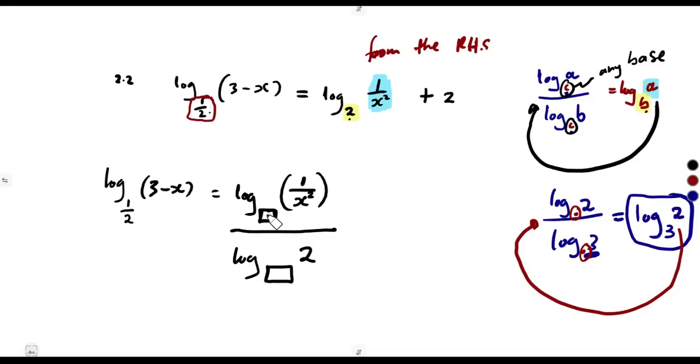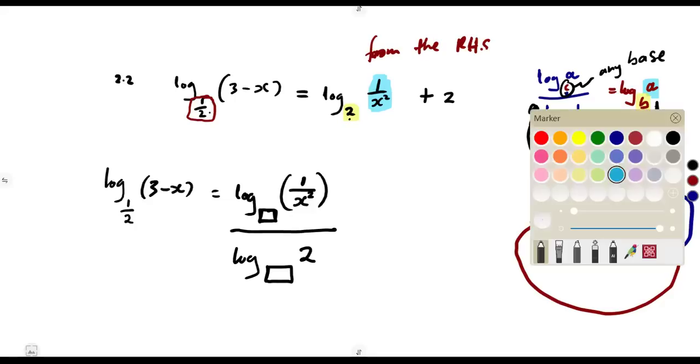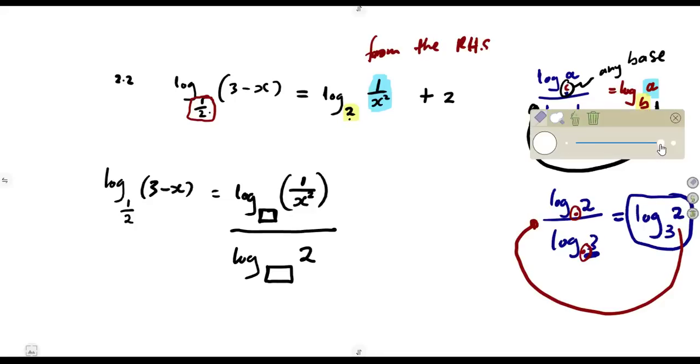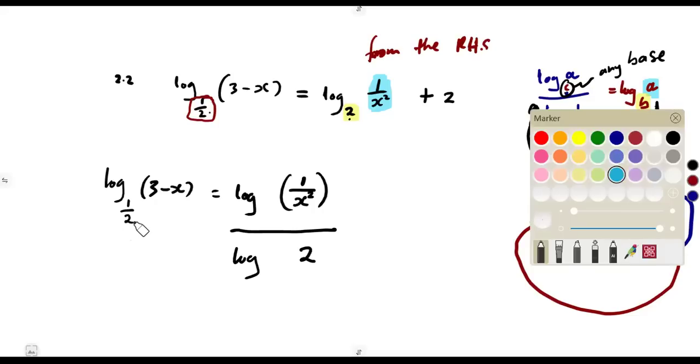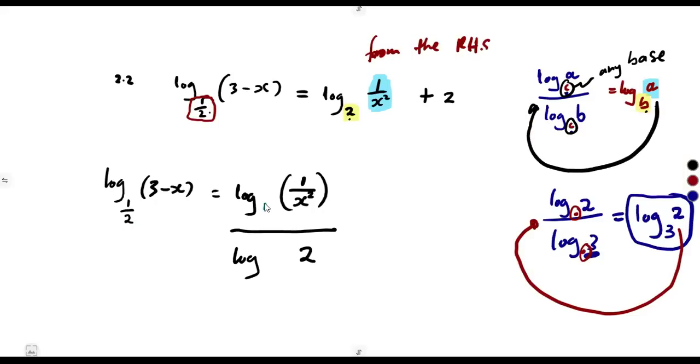I could have used base 10 here, or 2 here, and it would give me the same thing. I could have used any one. Is it base 3? Base 4? Base 5? But in choosing the base now, we are not going to just choose any, because we have a restriction according to our question. We are limited to the base of half, the one that we wanted. So it was going to be in the base of half.